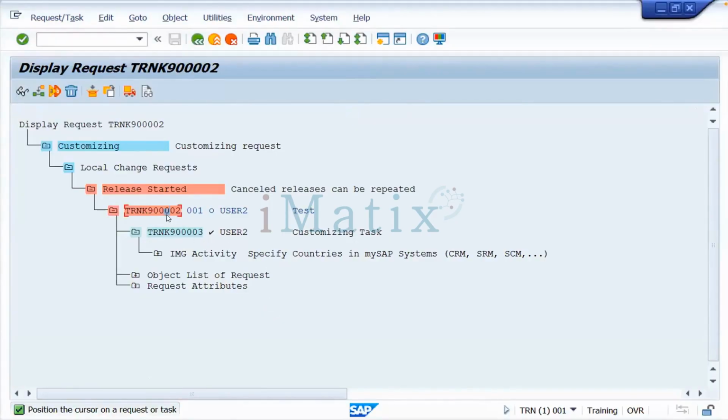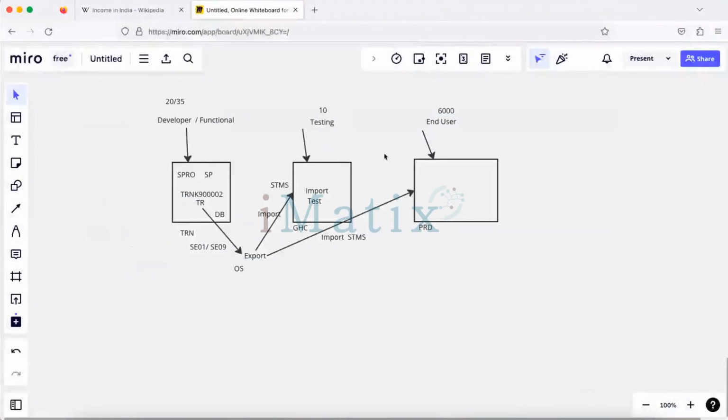It is saying that it cannot be moved because we have not set up the transport management system. We have not set up the transport to perform this landscape. First, we have to define the landscape.